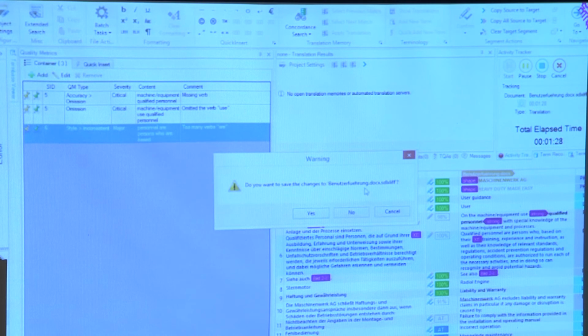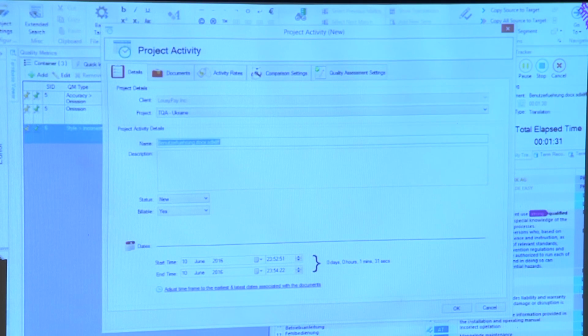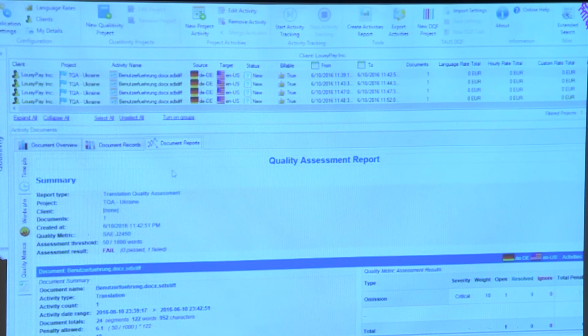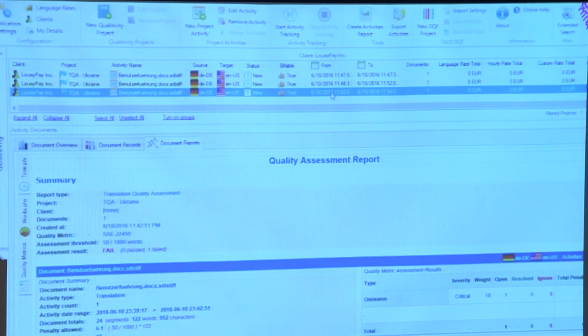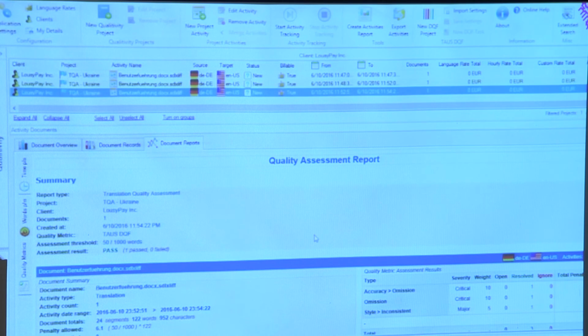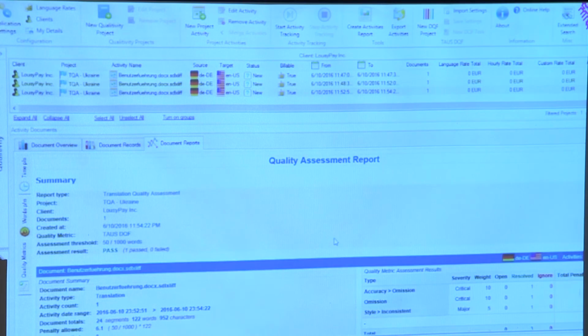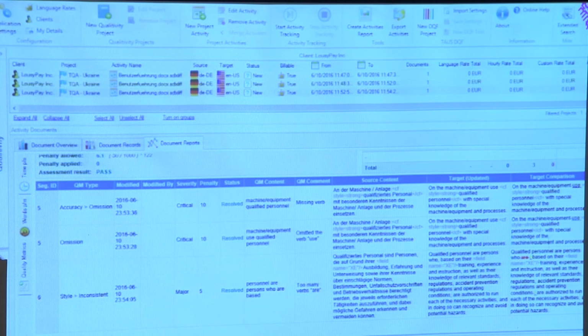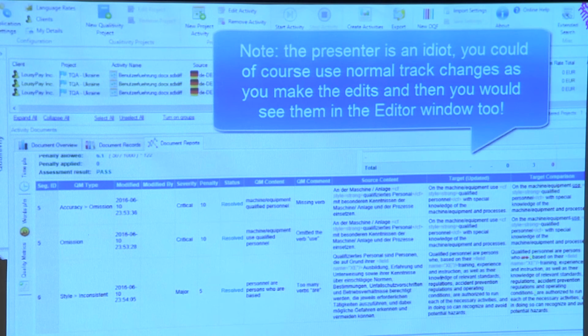Close the file, and when I go back to my report, down here, oh, I need to pick the right one, sorry. Sure we got the right one, which is this one. There we go, let's see, that's changed. So now they're all resolved. It's now passed because they've been resolved. And it shows you what changes you've actually made, because it does a comparison. So although you didn't use track changes, it is recording the changes as you're going along. So you could do it as you're going along, and you'll see the changes later at the end of the day.